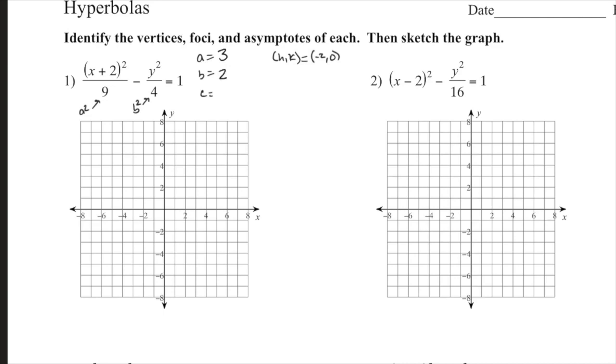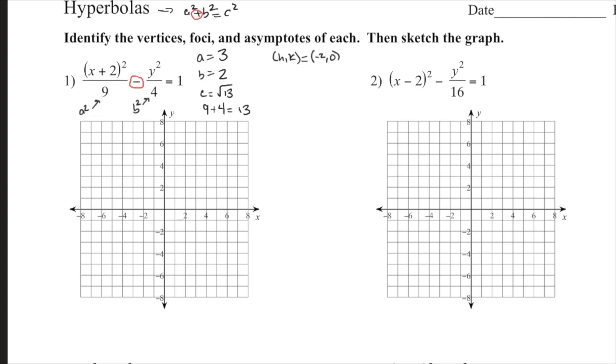A few other things are different here. In the hyperbola, we also know that A squared plus B squared equals C squared. This is the Pythagorean theorem. In the ellipse, it wasn't the same way. One of the things I always remember is that the sign here and the sign there are backwards. They never match. Even in the ellipse, they were always opposites. So I'm going to go ahead and find C. We're going to have 9 plus 4 equals 13, so C is going to be the square root of 13. I'm just going to leave it at that for right now.